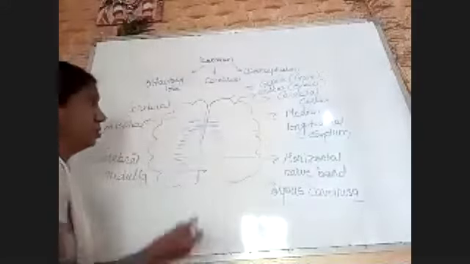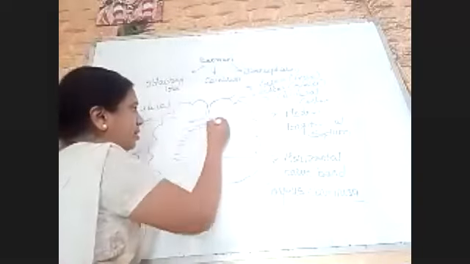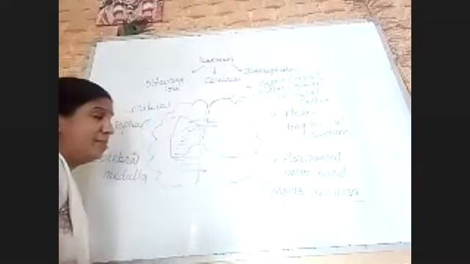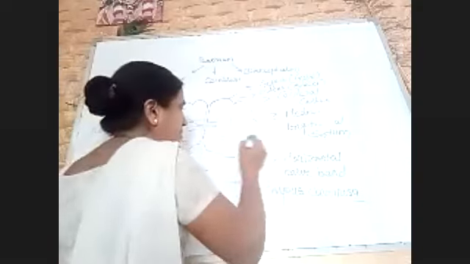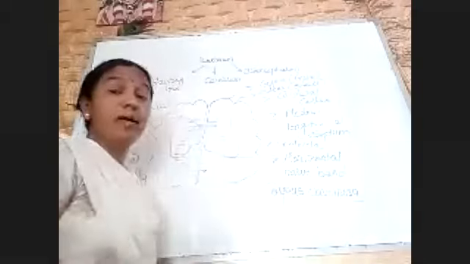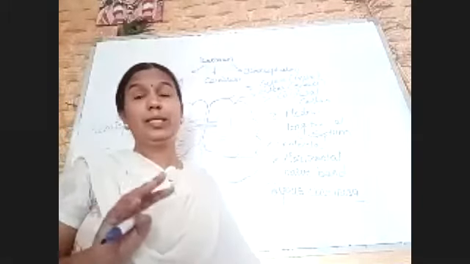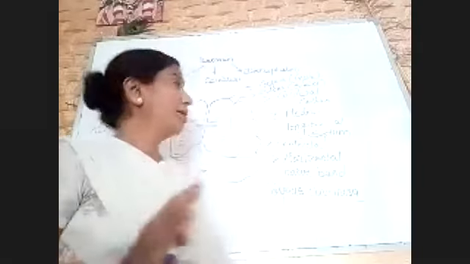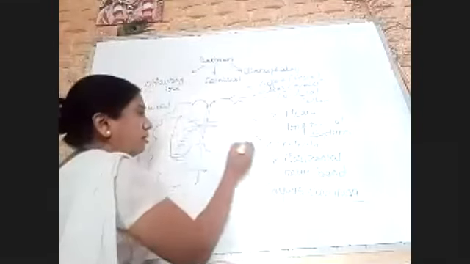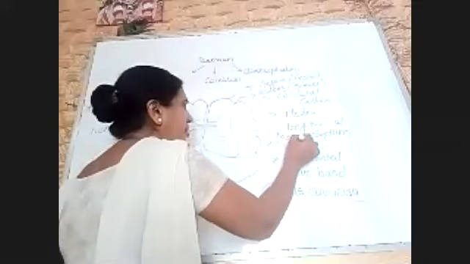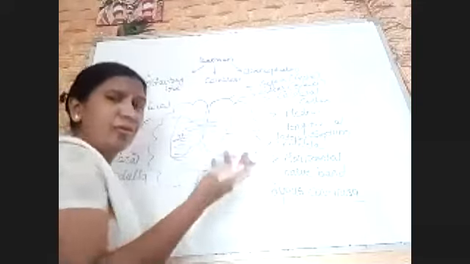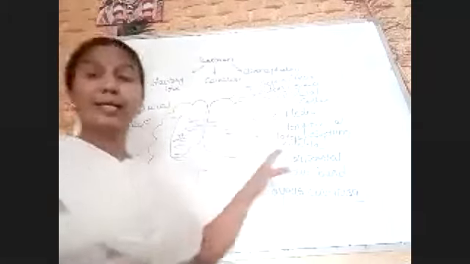Now here, in each cerebral hemisphere, one cavity is present. That cavity is called a ventricle. I had already told you how many ventricles are there. There are 4 ventricles in the brain. Out of these 4, 2 are present in the cerebrum. They are called either lateral ventricles or first and second. We can give first here, second here, no matter. So they are called lateral ventricles.